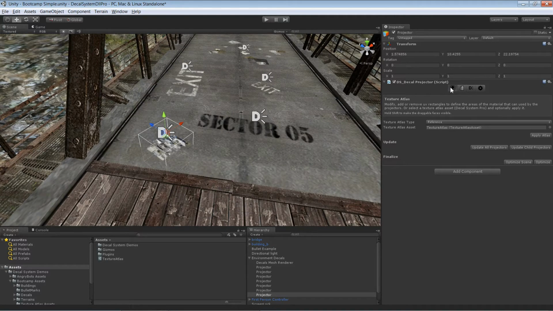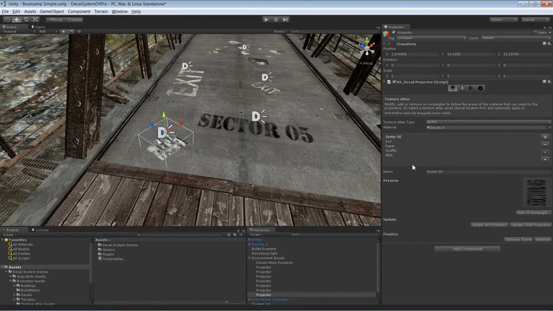You also have the option now to say, okay, I don't want to use a reference. I actually prefer the built-in one, because when I use the reference, I can never be sure what's going on, or if I change it, then it may destroy a certain Decal's instance. So in that case, you can say, okay, let's apply the whole atlas. And now we are back to the built-in one, but we got the new UV rectangle in here as well.